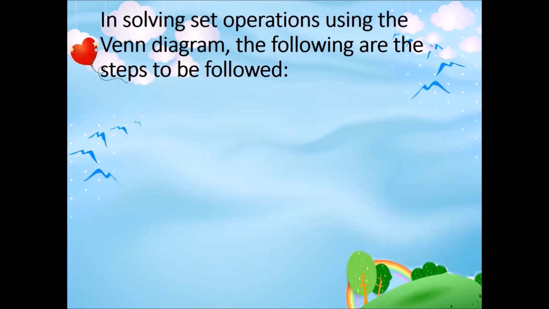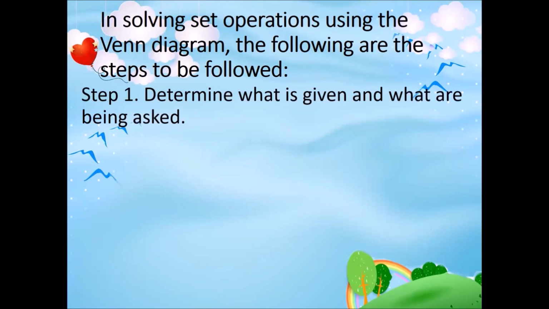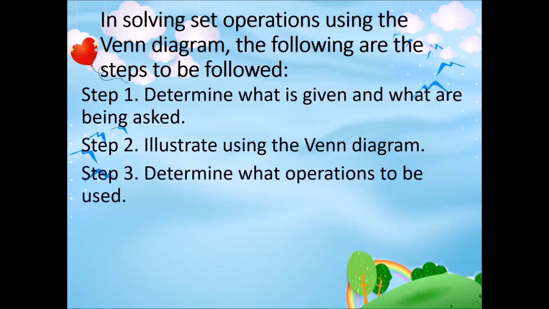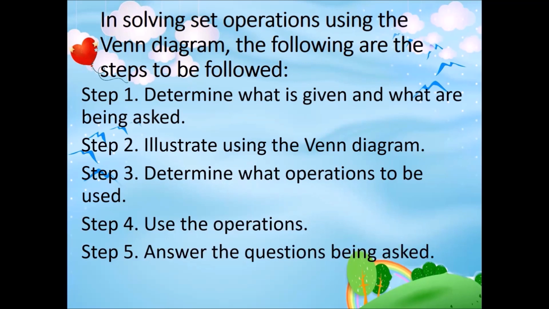So in solving set operations or problems involving Venn diagram, the following are to be considered or followed. Step number 1, determine what is given and what is being asked. Step number 2, illustrate using the Venn diagram. Step number 3, determine what operations to be used. Step 4, use the operations. And 5, answer the questions being asked.